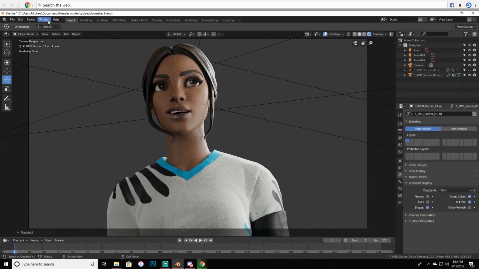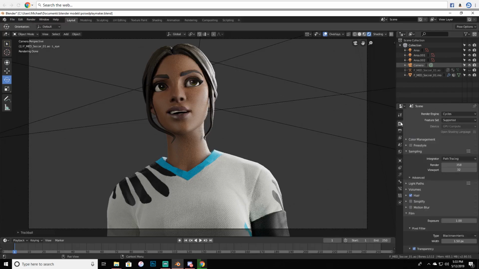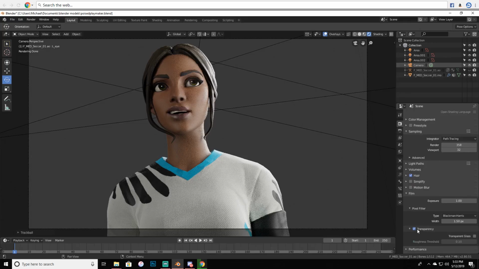But now, since you're done, you have all your lights, your good camera angle, and a pretty good model, you want to go to top left, render. Well, hold up. The render settings. This is where my mouse is. Follow my mouse. Goes to here. It's on Cycles. Make sure it's about 360 to 32. Then also make sure you go to film and transparency, so when it renders out, it's transparent and you don't have to take out the background.